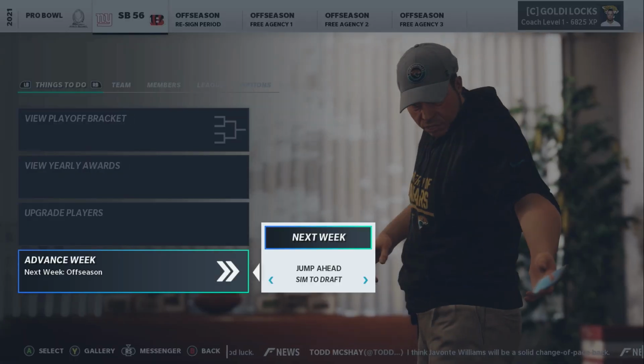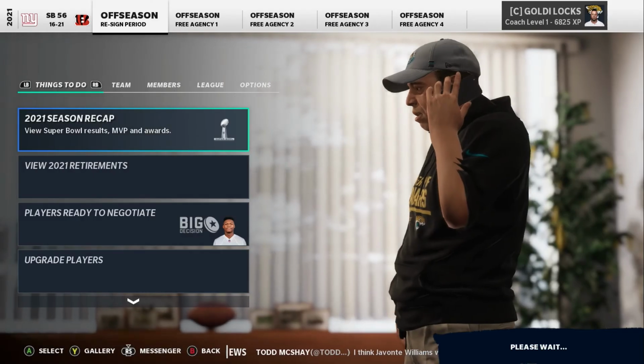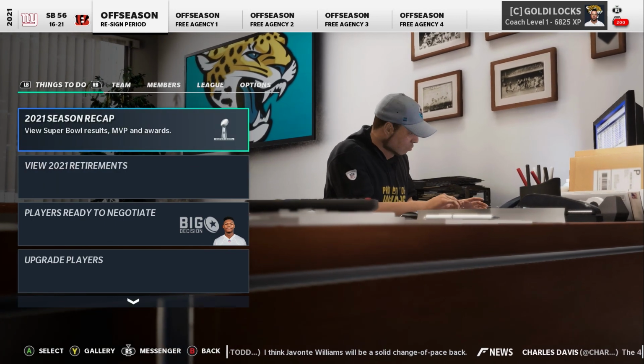Let's just go ahead and sim it because why not? Does Ja'Marr Chase and Joe Burrow, first season back together, do they win themselves another championship? They do. Wow. So maybe they should go with Ja'Marr Chase number 1 instead of Penei Sewell. No, number 1, number 5.